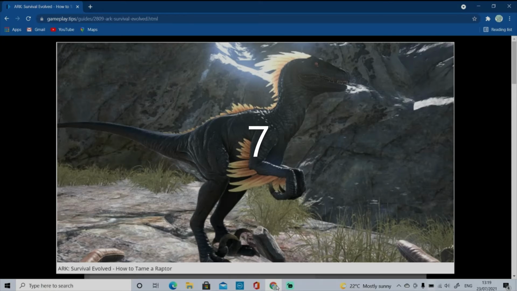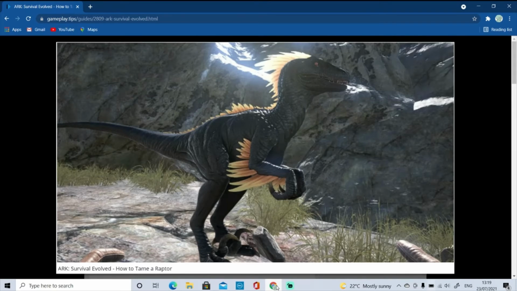Next, at number 7, we have the raptor. This thing is very good at getaways, so say if you're running from a Rex or something, you'll be away in seconds. So that's why I recommend the raptor. It also has good attack, and you can get it in a lot of colours.